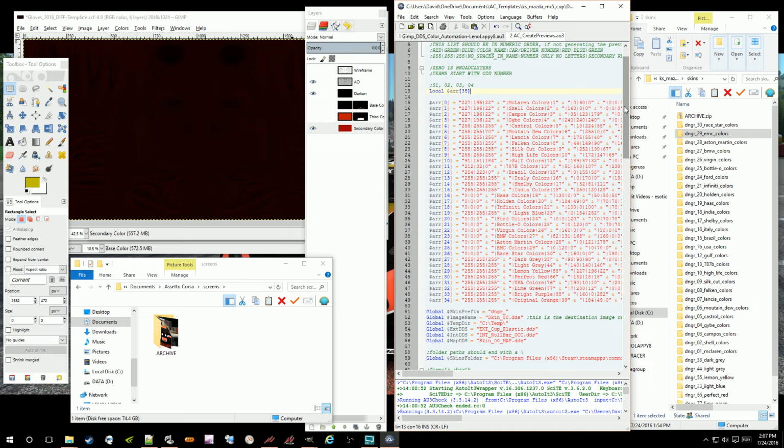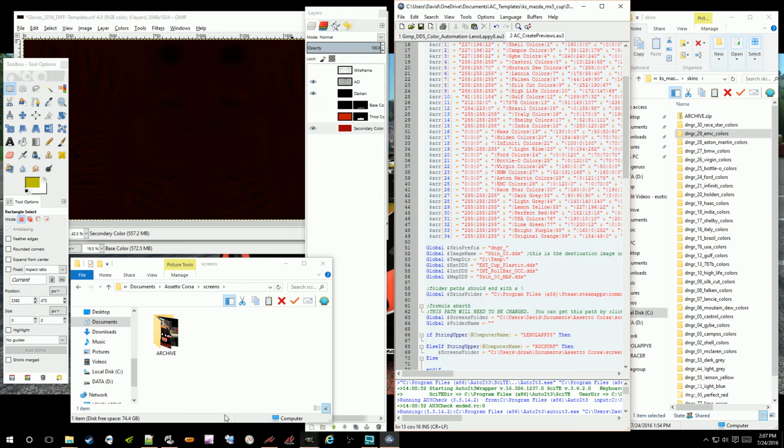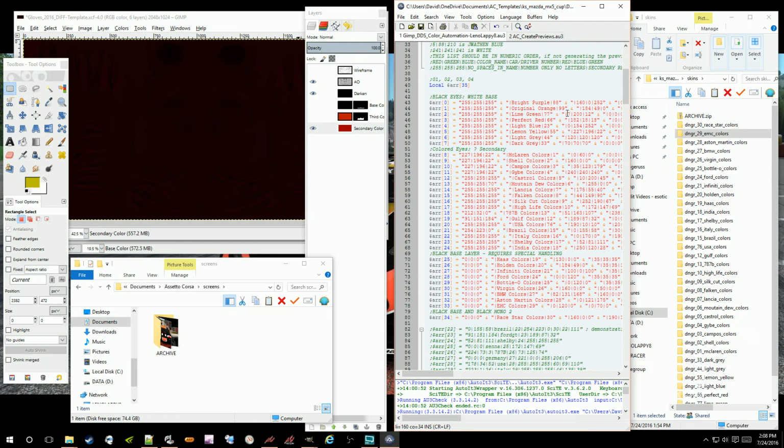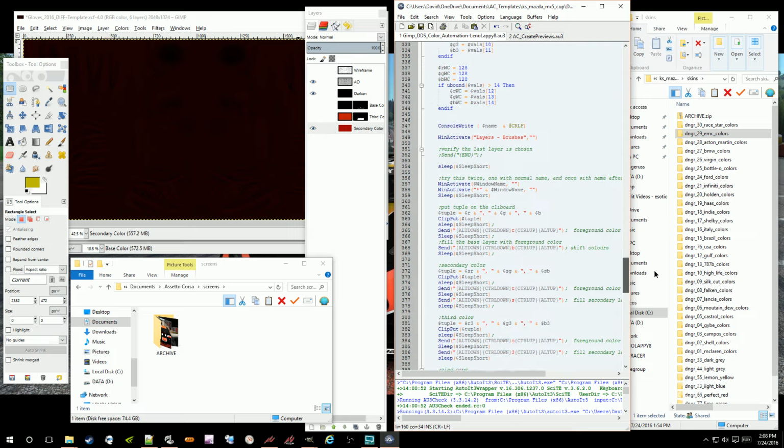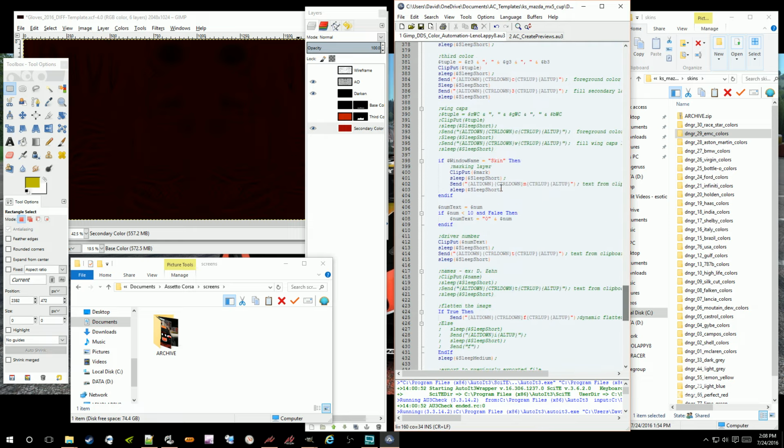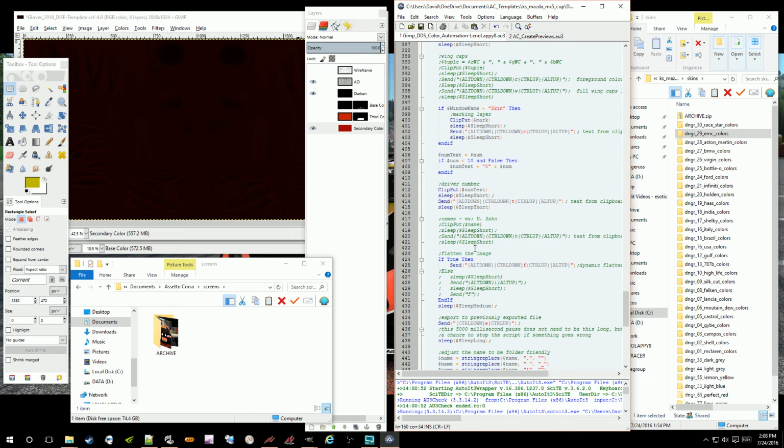But if you had a league and you wanted to use this pack and you wanted driver names on the vehicles, that's definitely something you could do. And I'm pretty sure that in the script here I've got this commented out, but this is where you would put in the driver names.